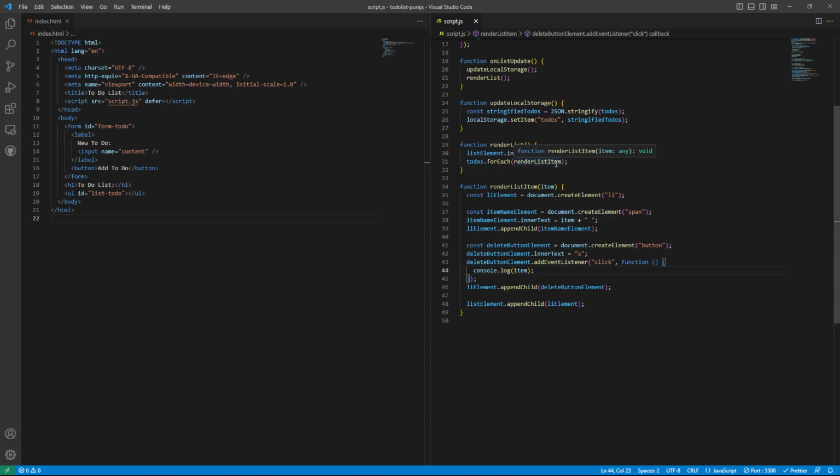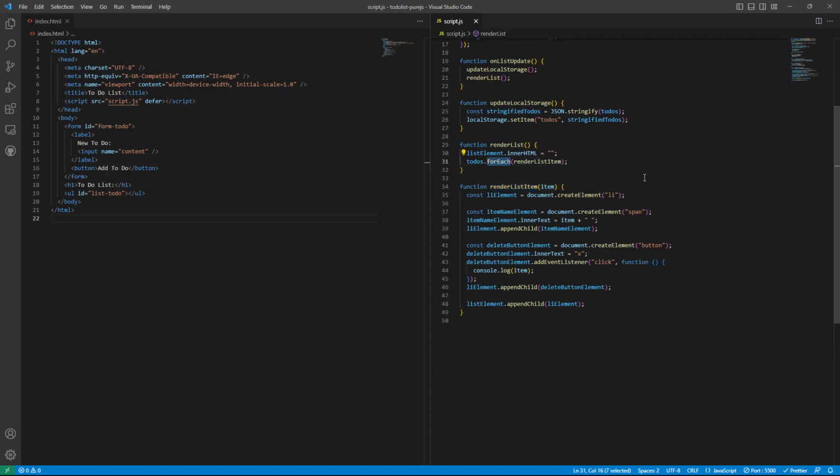I mean, it's not really invoked here. It's passed through to forEach as the function that will be invoked by forEach underneath the hood. So when I do todos.forEach and I pass this through, forEach knows to go over each element inside of this array and pass it through to renderListItem one at a time. That's why here we know that we can get the item out.